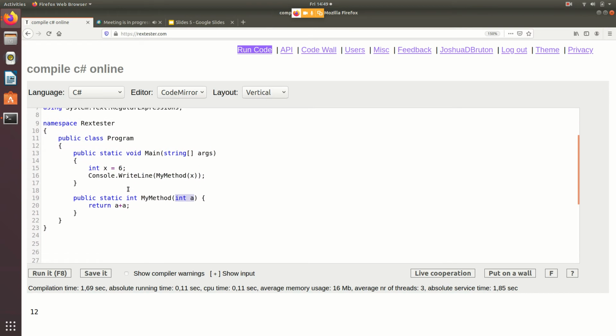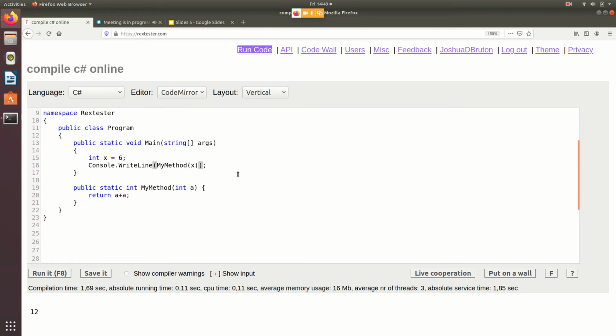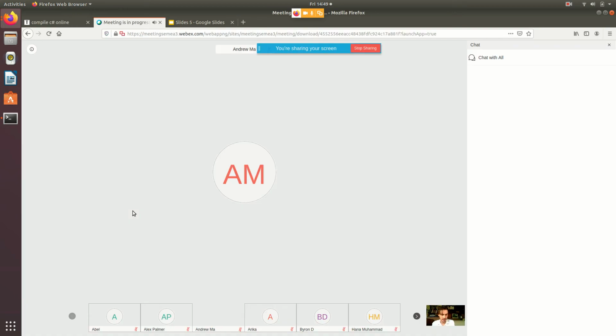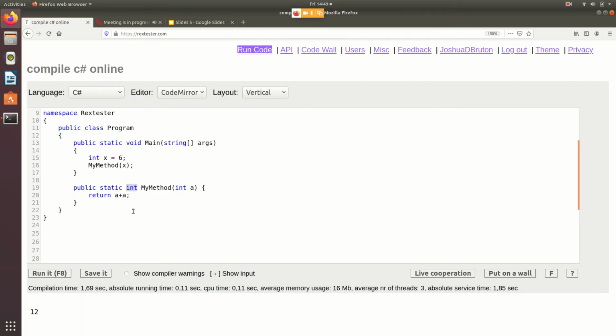So to see what this means in practice, I'm no longer going to print out my method x. I don't care about what my method x returns. In fact, we're going to make it return nothing. How will I do that? Just to get some engagement going, anyone post in the chat, what does int have to be changed to to make my method return nothing, to make the computer okay with it not having a return value?